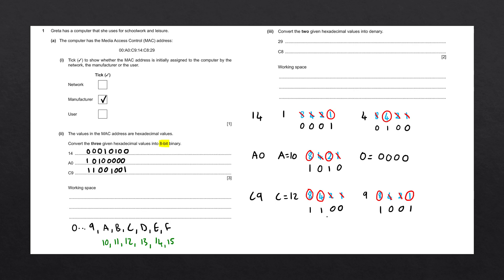A very nice conversion is hexadecimal into 8-bit binary because it's very quick and simple. As long as you make sure that every single hexadecimal digit is made up of 4 binary bits and only 4 binary bits, then you'll be good.